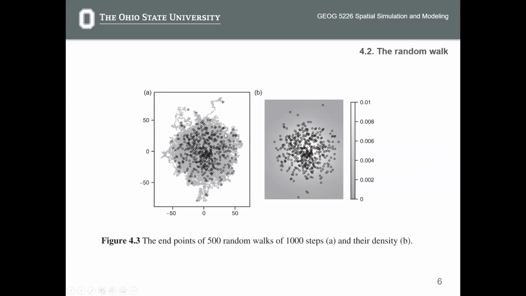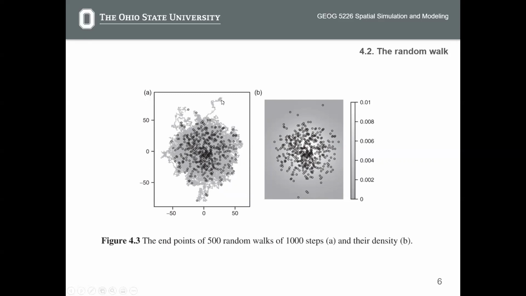So this is the trajectory cloud of these 500 walks of 1,000 steps. You can say most of them are very close to the center of the lattice. They are very close to the starting point, which means that if you are using this lattice random walk, you're not going to go very far away from your starting point, according to our 500 simulations, because most of these endpoints are very close to the center.